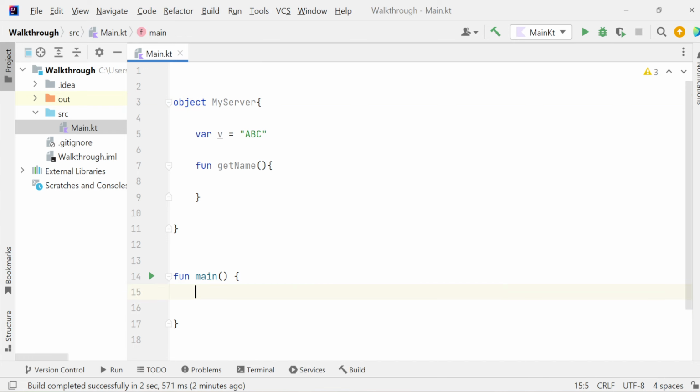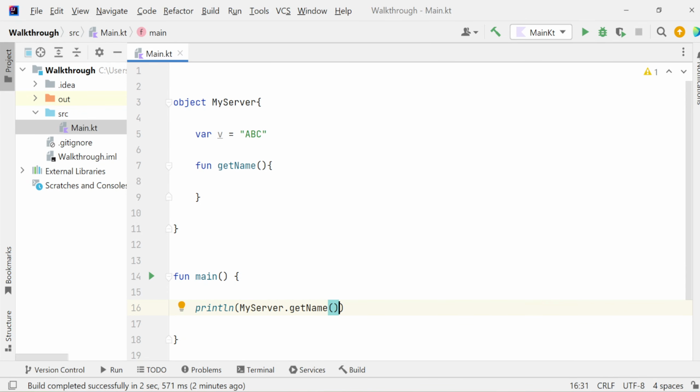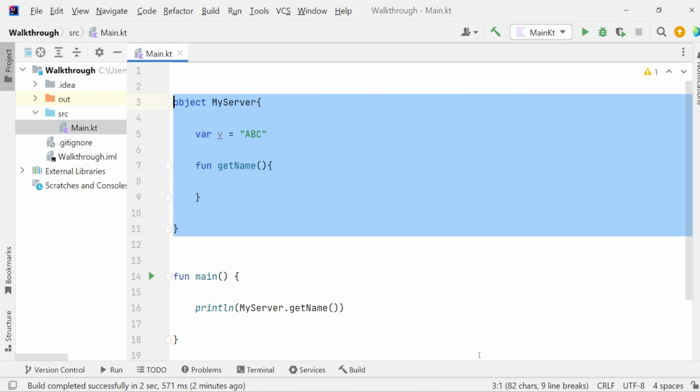Now if we want to access it, how can we do it? Directly you use the name MyServer dot v, so it will print abc. Similarly you can call this function. So this is called object declaration.